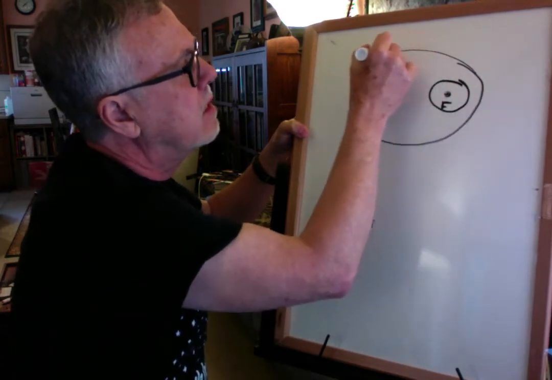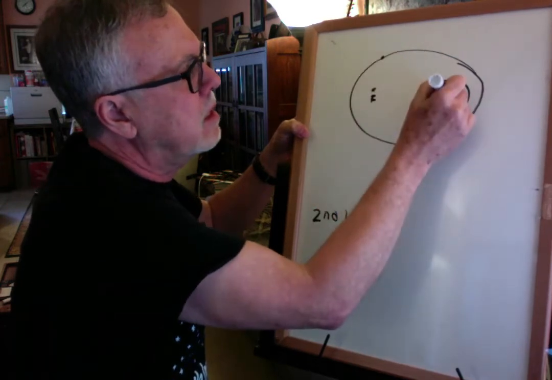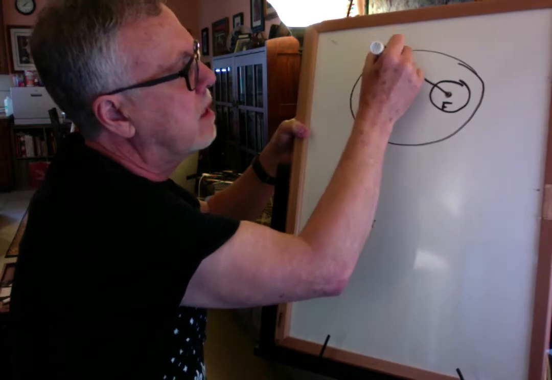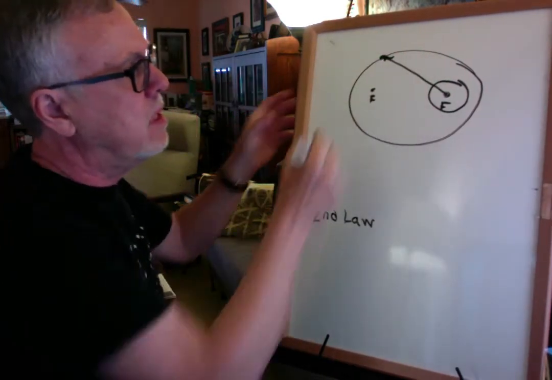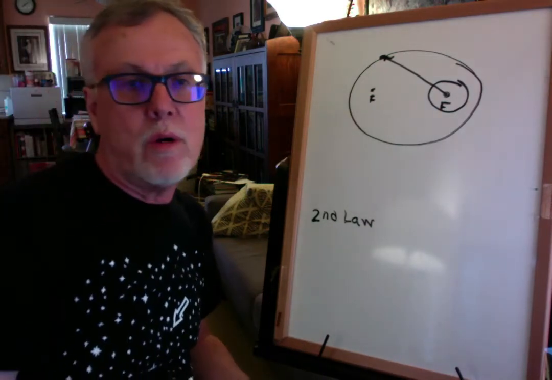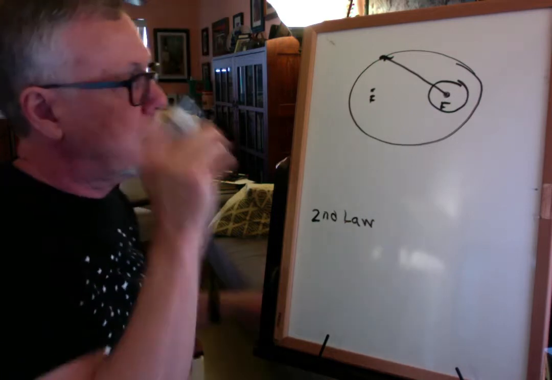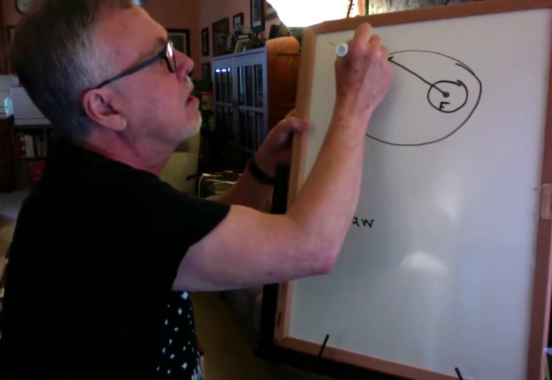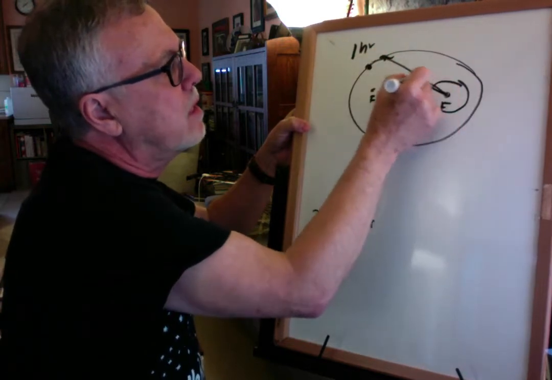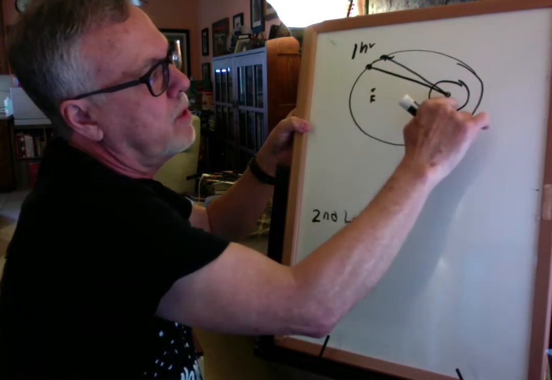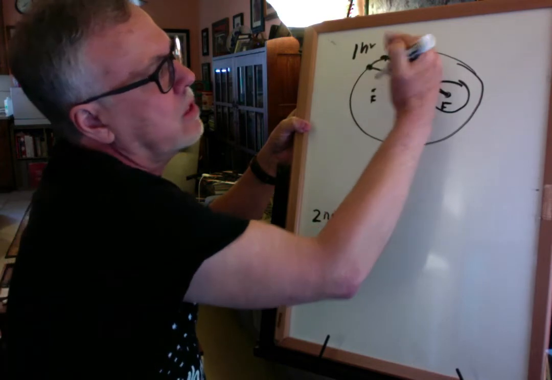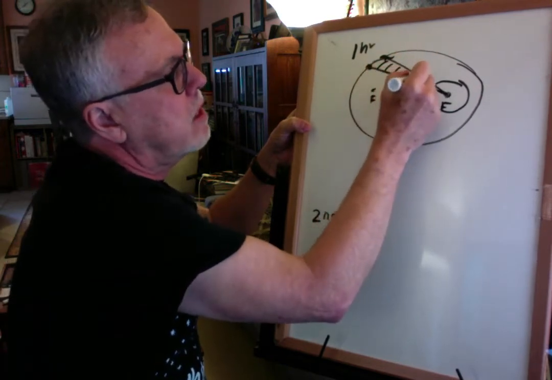And let's say the satellite is right here, and I connect a line from the focus that the moon is centered on out to the satellite. What happens is I choose any amount of time that I want: a second, a minute, an hour, a day, weeks. So let's say it's just an hour. In that time, the satellite will move in its orbit, and that line that connects the middle of the moon, the focus, out to the satellite, moves along with the satellite, sweeping out this area right there.